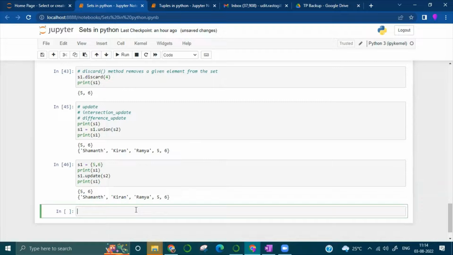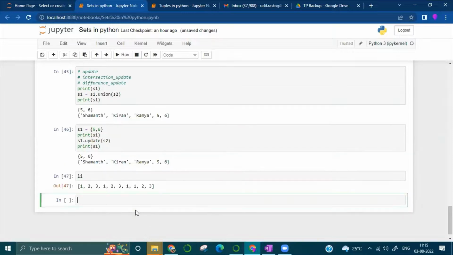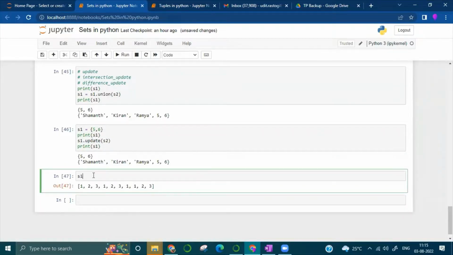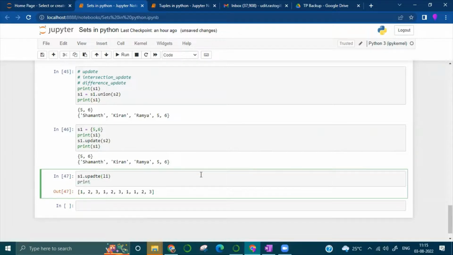Yeah, but basically here we are adding elements to S1, no? Correct. Using the add method, you can add one element to the set. But if I use the update method, I can add multiple elements from any iterable. So if I have a list, li, and I say S1.update and in the parentheses provide the list, S1 will be modified. So that entire list will be updated to S1.